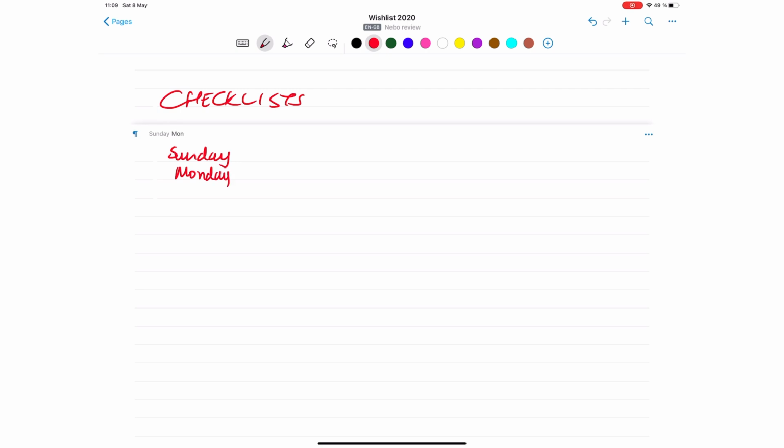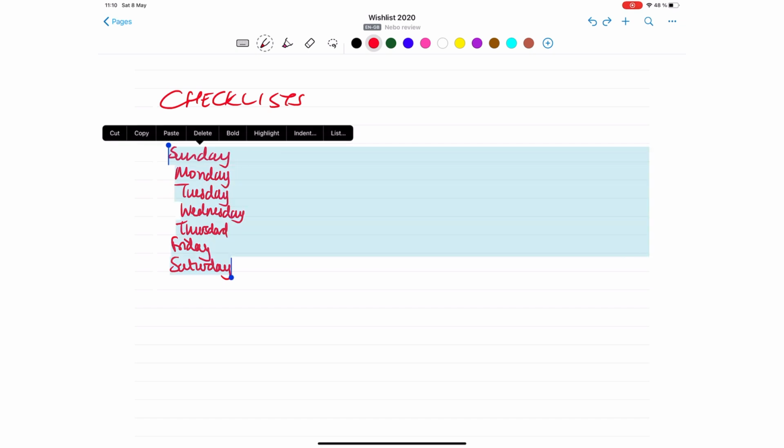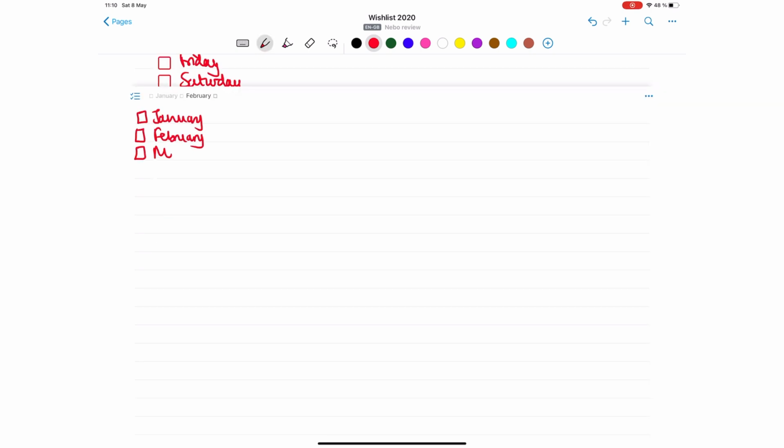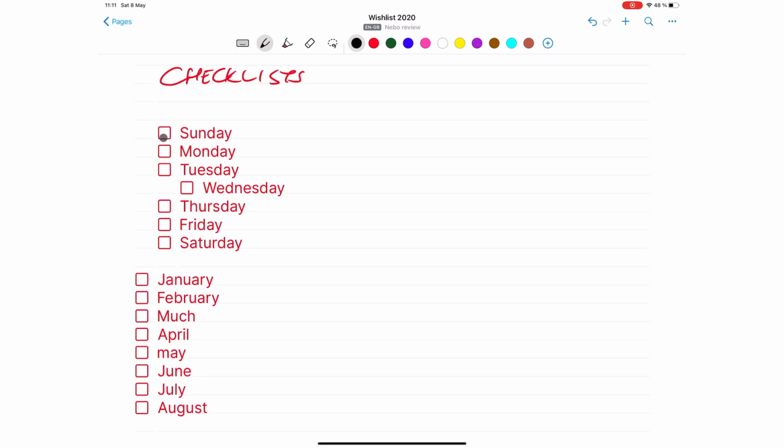You can now add checklists to your notes. You can either write items in a list and then convert it to a checklist, or you can draw the checklist boxes yourself. You can tap the checkboxes to tick off the items you've completed. At the moment, the application only ticks off items without dimming or striking them out. Let's hope those features will come in the future. Ticking off the checkbox is not enough, especially when you have long lists.